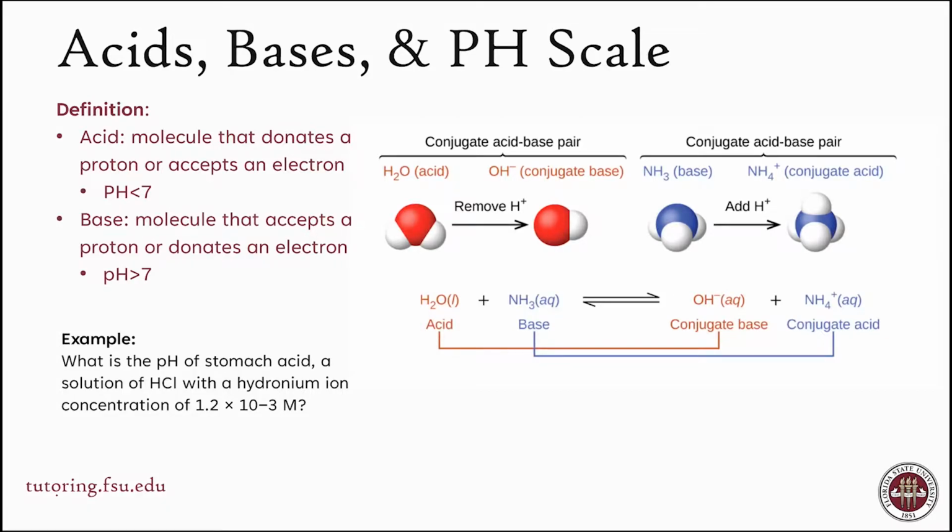So my preferred method of defining what an acid and a base is the Brønsted-Lowry definitions. And so by this I mean that an acid is a proton donor and a base is a proton acceptor. And in chemistry, when we talk about protons, what we really mean is H+.